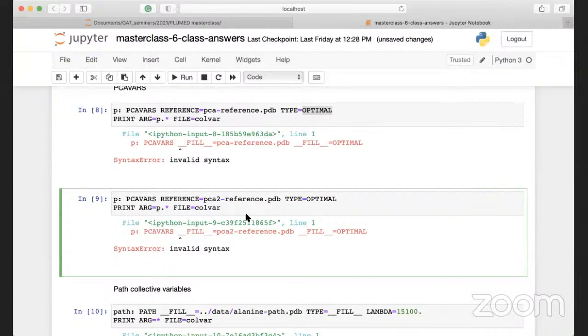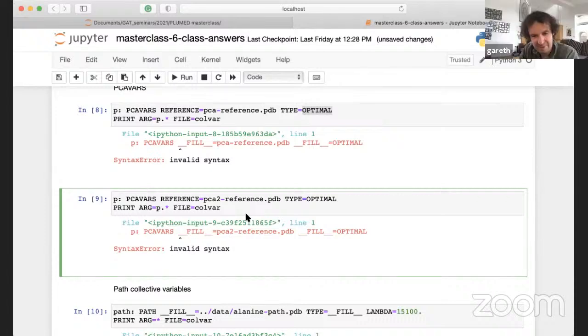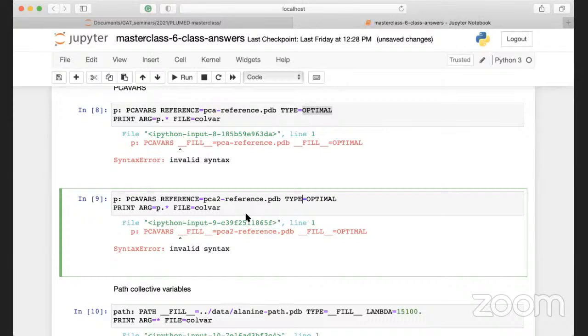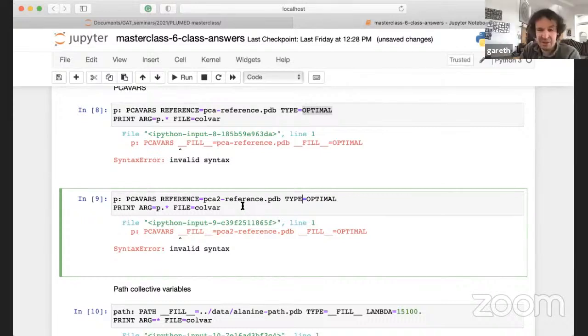The PCA2 reference.pdb file also contains the transition state in its structure file, I think, no? Yeah, so this one we're calculating the projections on 2 eigenvectors, and this one we're calculating the projection on only 1 eigenvector. Or one, I mean, an eigenvector is even a strong word. Here we're calculating the projection on a single vector, and here we're calculating projection on 2 vectors.